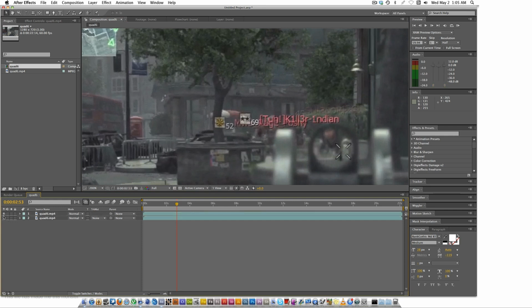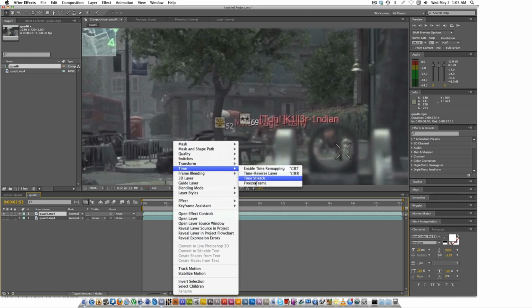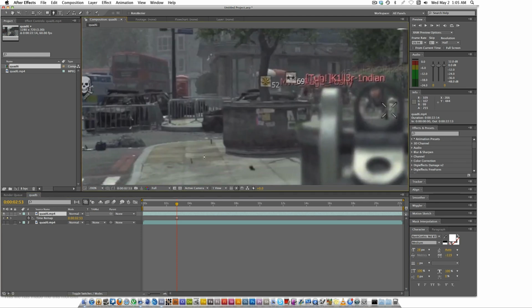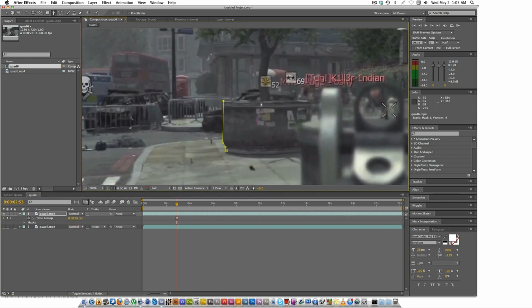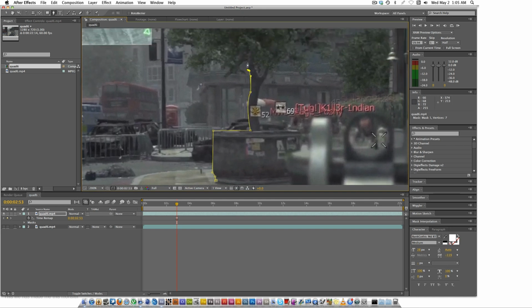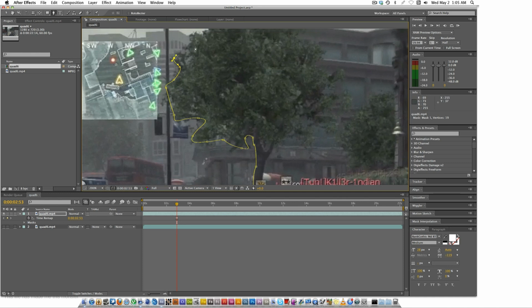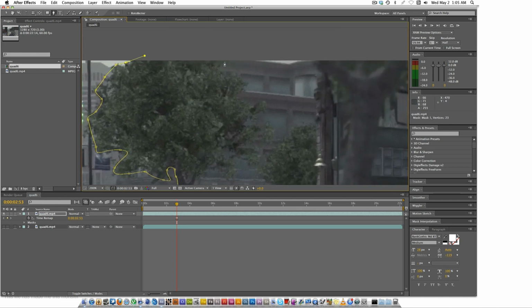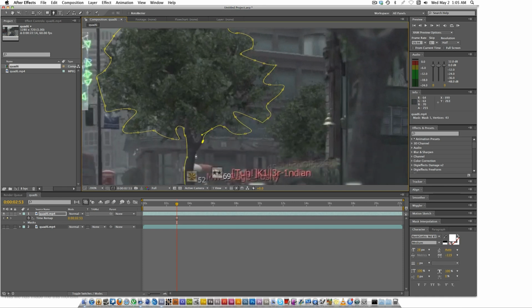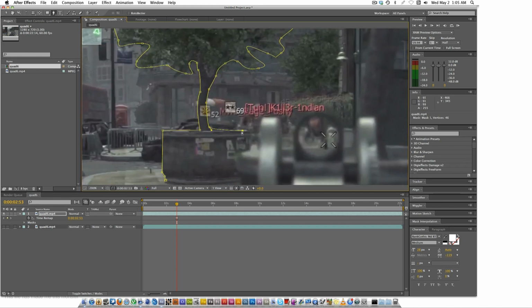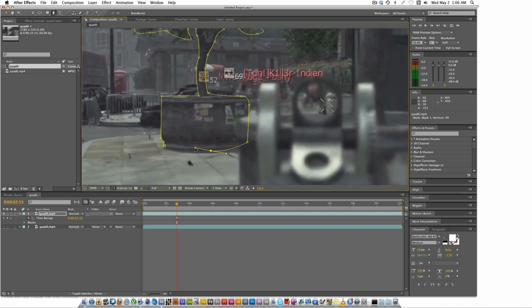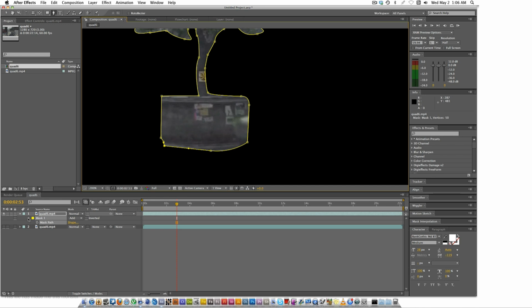duplicate, mute them, hide that bottom one, and right click this and freeze frame. Alright, so you're going to mask this out, and as usual, I'm going to do a really shitty job on this, whereas you should get close and try to do a good job. But I don't have time for that. Digger, digger, digger. Oh wow, that's incorrect. Alright, good enough for that. So let's go ahead and feather this.